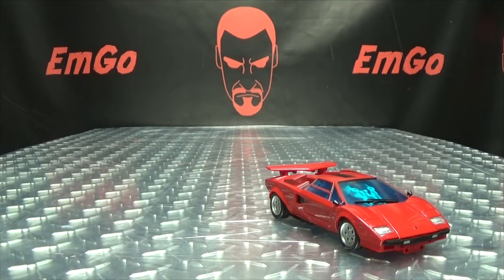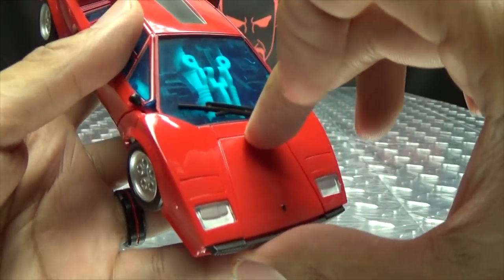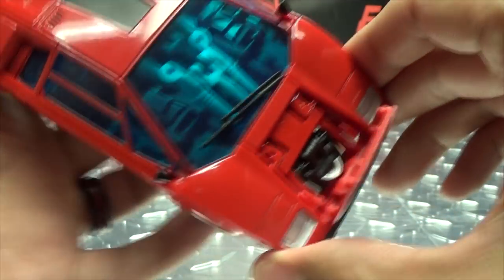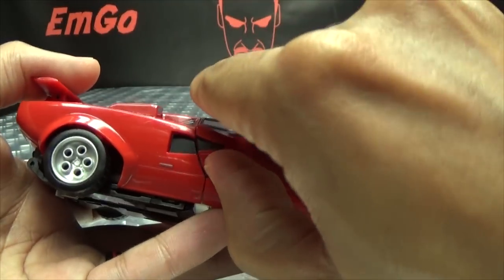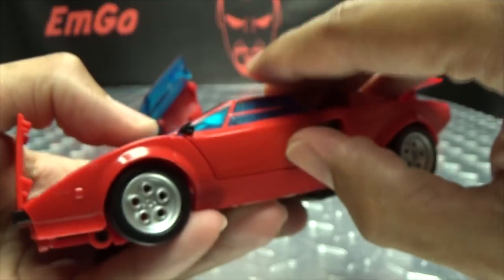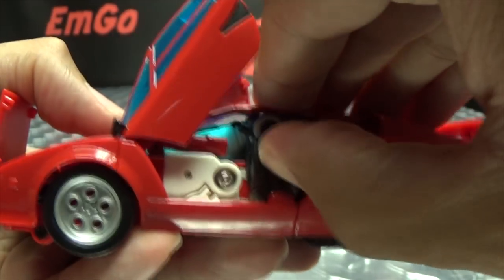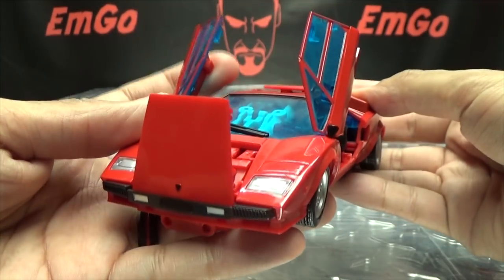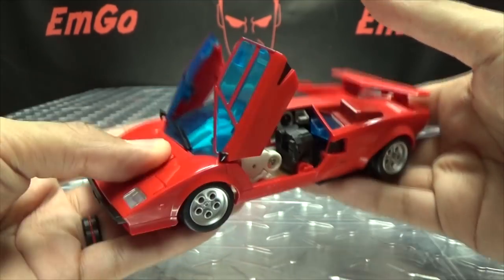So, there you go. Now, you do have some features here in the vehicle mode. You can open up the front here. If you get your nail in there, you can open that up. You can just see the robot head in there, but you can open those up. You can also open up the doors. Again, that's just revealing robot parts. You can wave at you now. Hi, how are you? But you know, you can open up the doors there if you want, which is pretty cool.